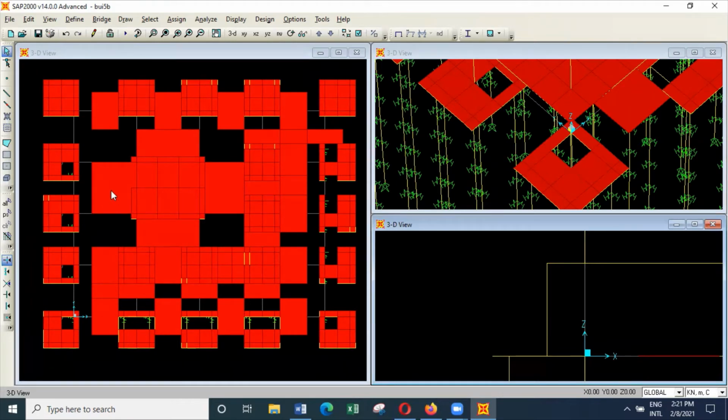But in general, you can create a transfer plate this way, and you can ensure that there's adequate continuity.